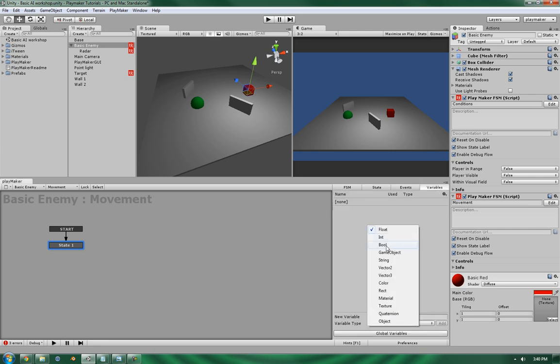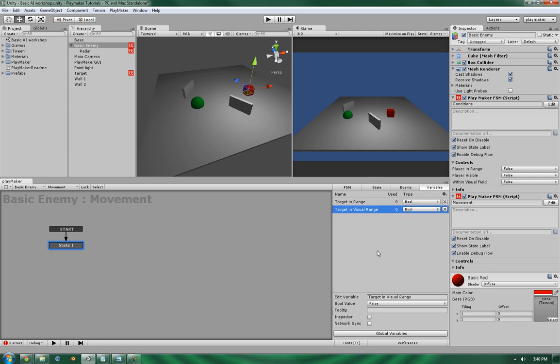These are going to be booleans as well: target in range, target in visual range, and target in sights.